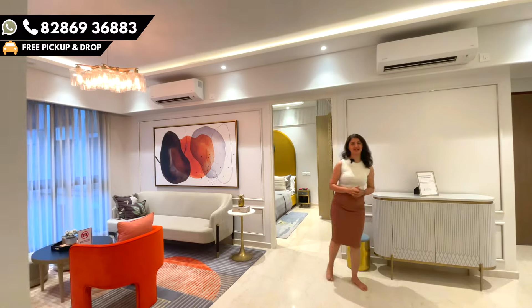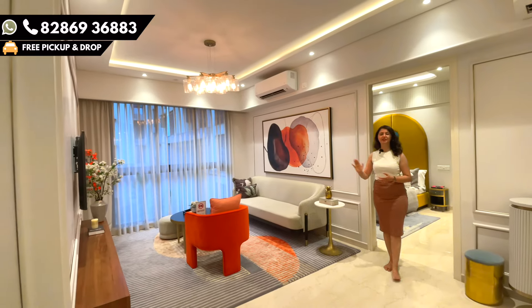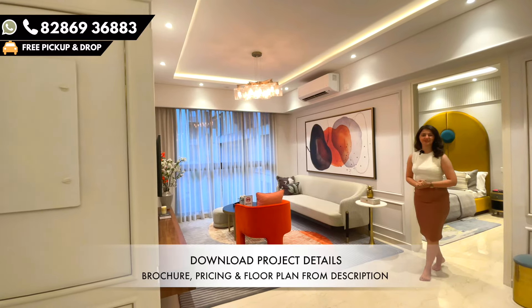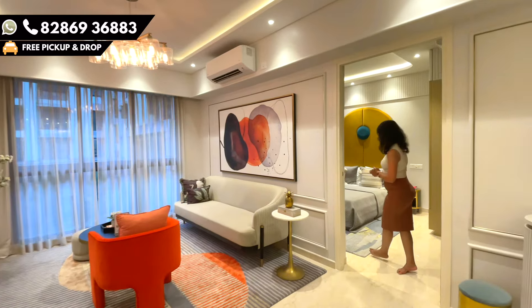There is a dedicated dining area, and on this side is your sit-out area — your chilling area — with a full-length window so you can completely enjoy the view, whichever you choose. As we are done with the beautiful living area, we will move towards the first bedroom, which is 130 square feet carpet area.